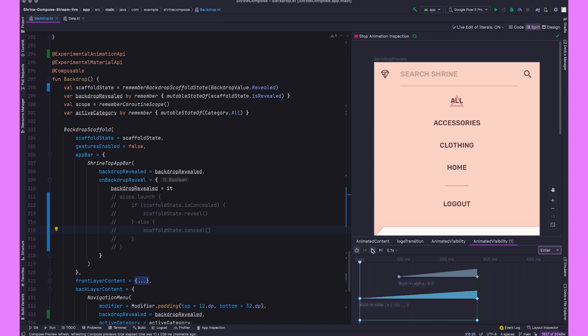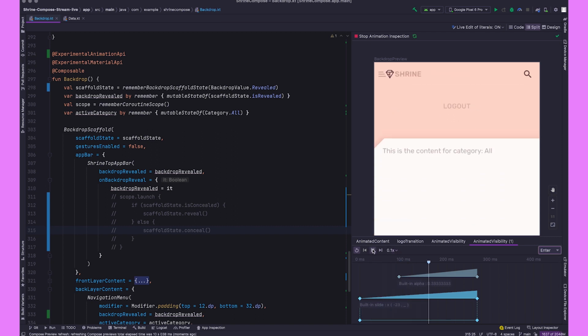but yes, you can see if we slow it down, it's interesting because it's the exit transition, and the exit transition by default for animated visibility is this kind of fade and slide out. That's just why it looks like it's doing that. That's not the effect we want. The effect we want is, at least on the exit, for them to fade out all at the same time, and then on the enter, fade in.